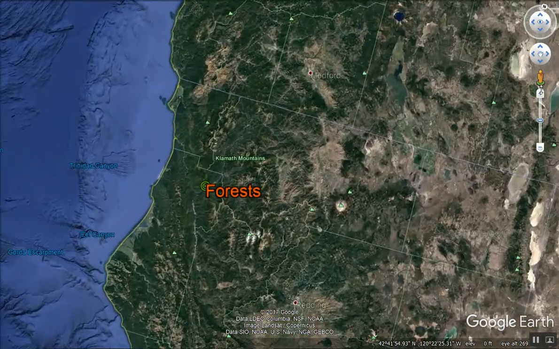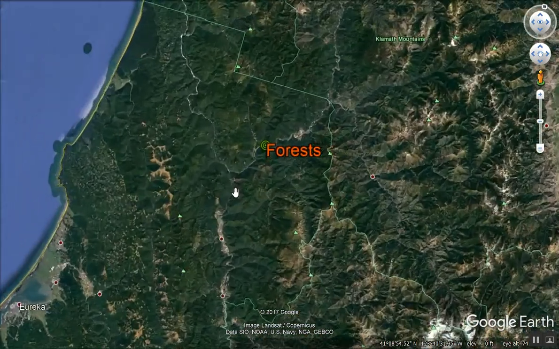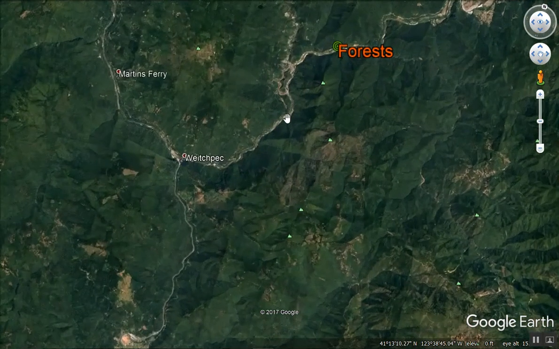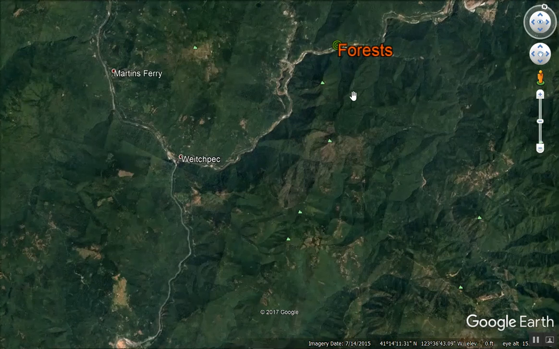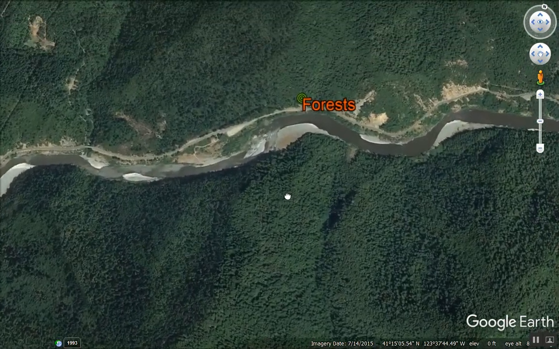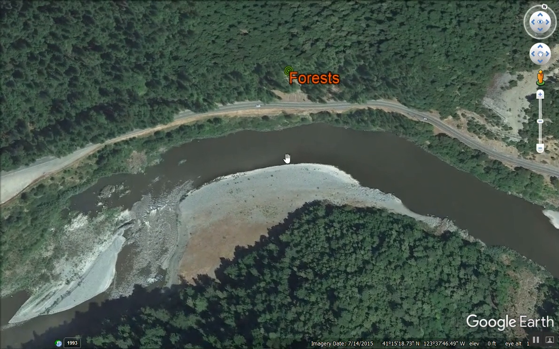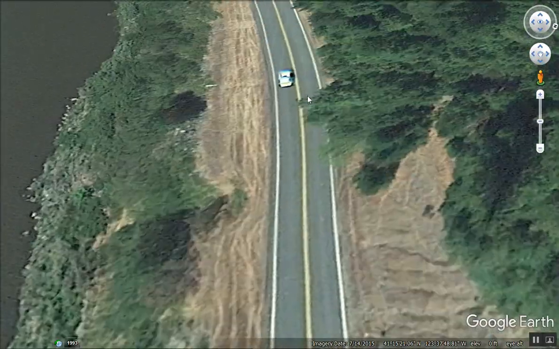We're getting closer. Here we go. Wow, I'm starting to be able to see rivers and all these mountains and valleys. Let's get closer to this area. I found a really great spot right next to this river. It's really beautiful to look at. Now, we are going to see some streets and highways, and we're going to see some cars. And we are going to ignore them and pretend like we are Native Americans. Here we go.